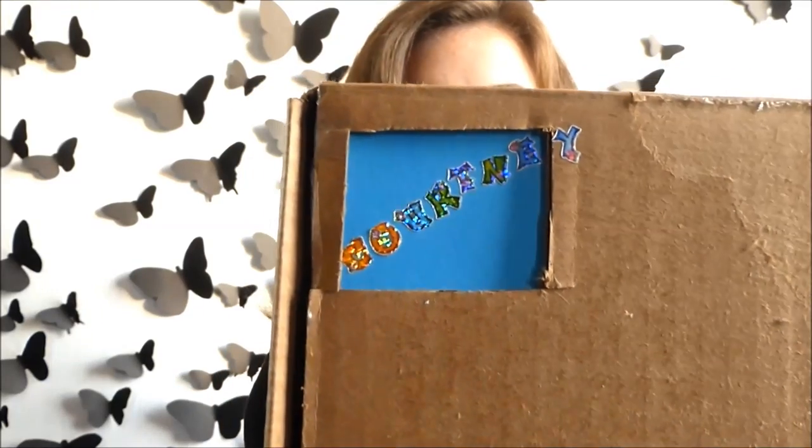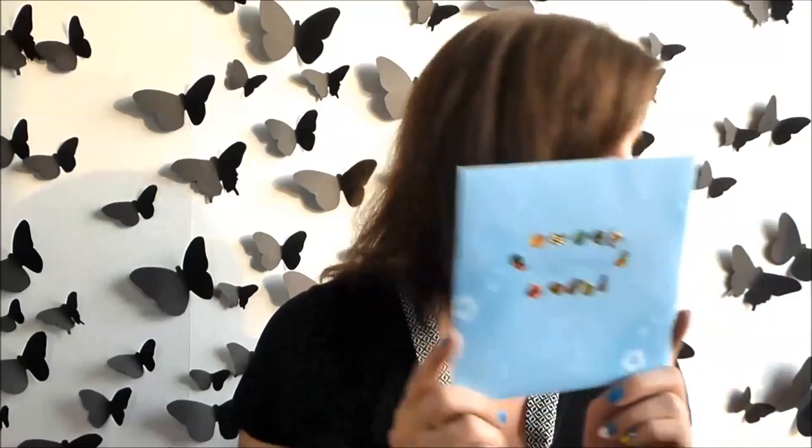So cute — look at this when I open it up. It has my name cut out of the little box, which is adorable. The first thing I see when I open it up is this cute little card with my name on it surrounded by fruits, which is so appropriate for me.